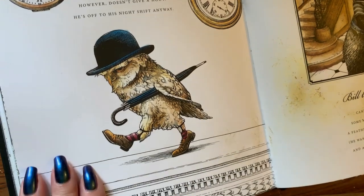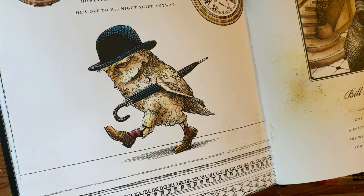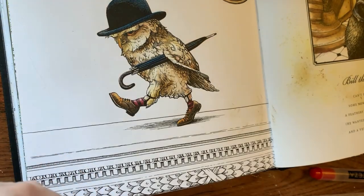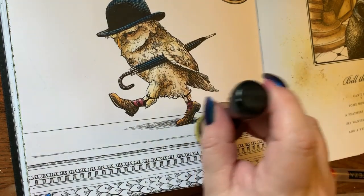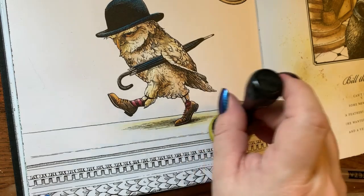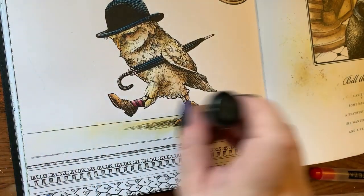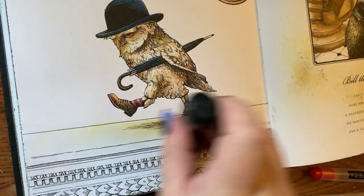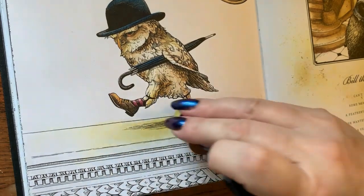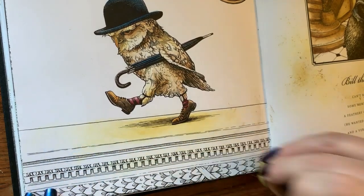Okay, now down on the area here, we're going to get out the scattered straw. I'm going to put that on a, maybe just do it with the ink pad on it. Hold on a second while I get my stuff out. Okay, so I just have a pad on the Tim Holtz mini blending tool, and I'm going to ink up one corner of that and just kind of come down here under his feet where we need a shadow and just kind of blend it out a little bit. I'll bring some of that down into this area too.